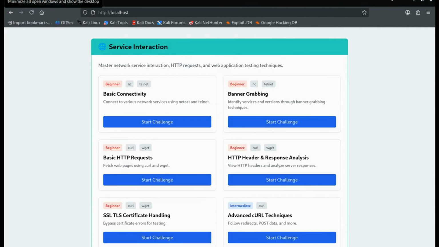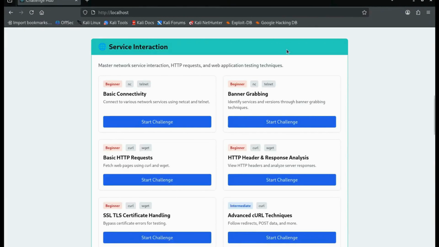We can think of it as a port scan. A port scan tells you a door exists, and then service interaction tells you what's behind the door. So with service interaction, we talk directly to those doors to see what service is running, what version it is, how it responds, and how secure or insecure it looks. This helps to understand what could be attacked and how it could be attacked.